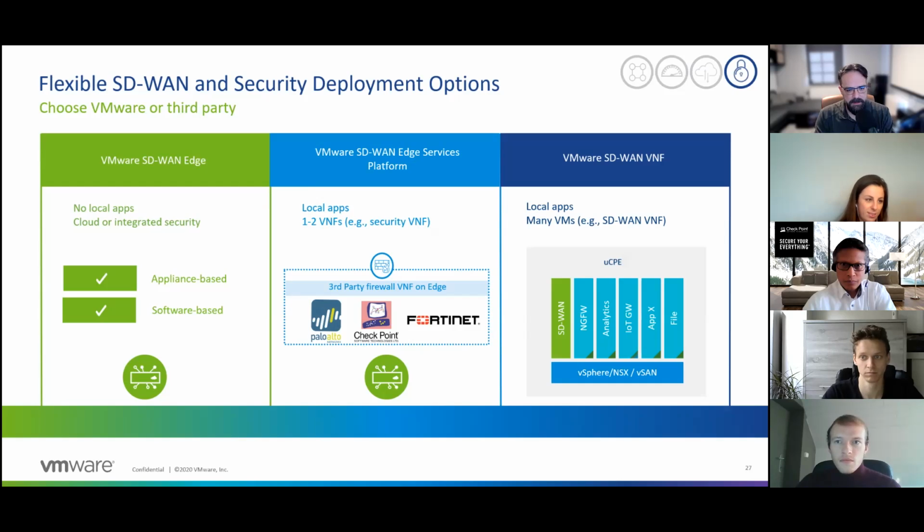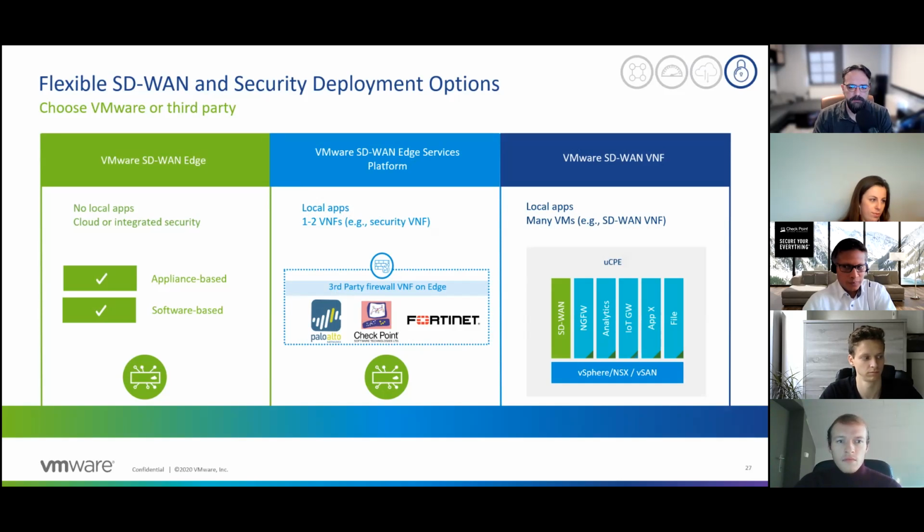What I mean by this one: if you just use the SD-WAN Edge in itself, you will typically consume the cloud-based security. So if you then have connectivity to your IaaS or other kinds of clouds, you will consume some cloud variant of a security mechanism as part of that service. So not so much on the edge itself. That's what I'm trying to say.